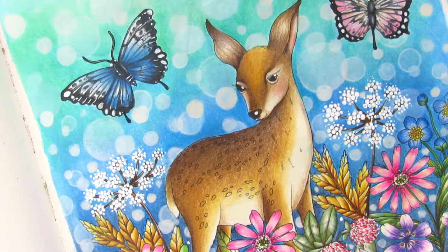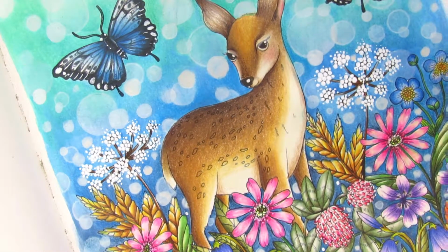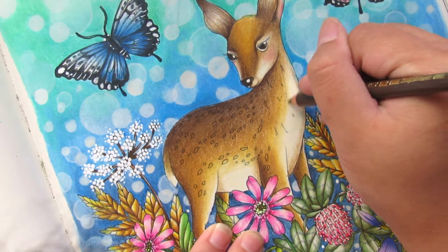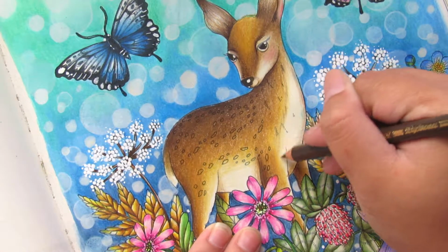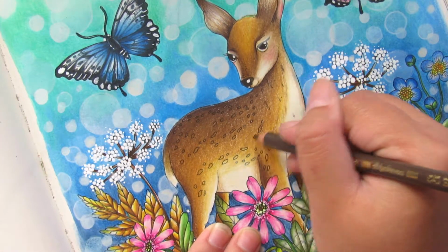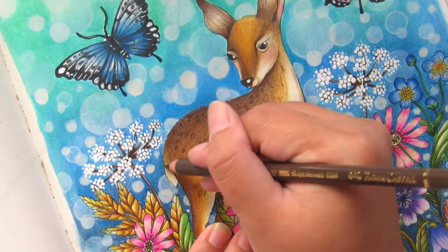So just make sure you add in the shadow anywhere that you need it. And now I go with the Walnut Brown. Make sure your pencil is quite sharp, and as you can see, I do a short flick motion anywhere between the dark area to the light area. For example, I do a few first strokes along the body, along the transition edge, from the light yellow to the ivory colors.